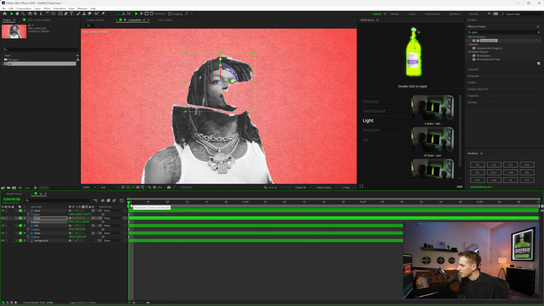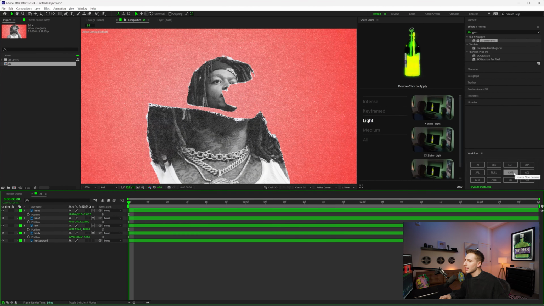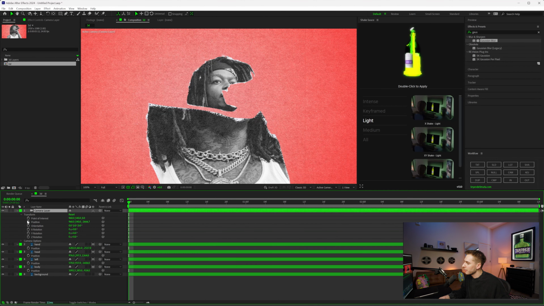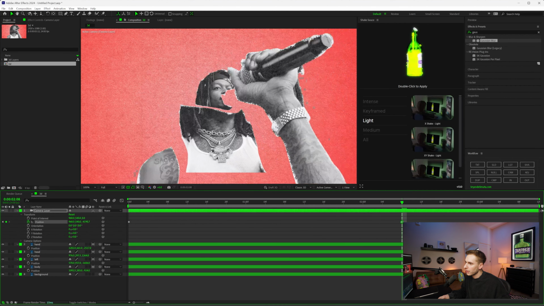And then we can make it so the left part will come in later as well. And then maybe the body like this. And now to animate it, instead of keyframing the position, we'll do that in a second, but let's go ahead and make a camera first and keyframe the position of the camera. So we're gonna keyframe the position of the camera at the beginning and then go forward like 2 seconds or so, or however long you want.